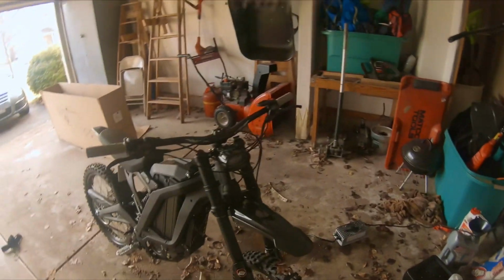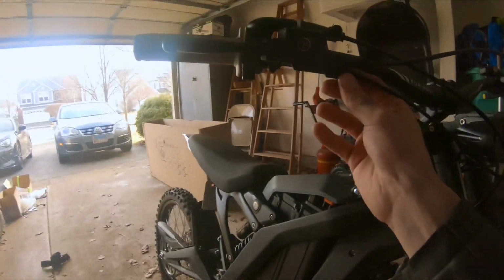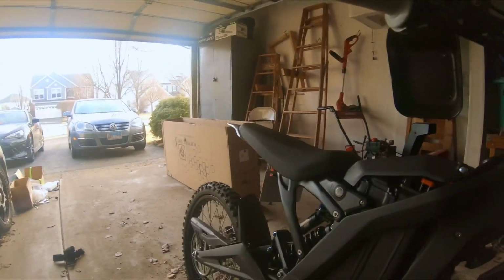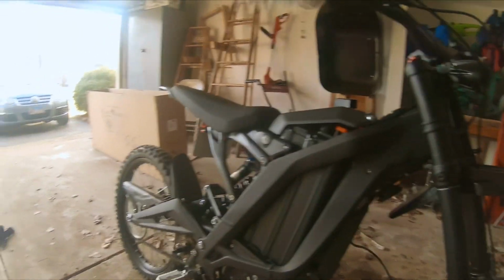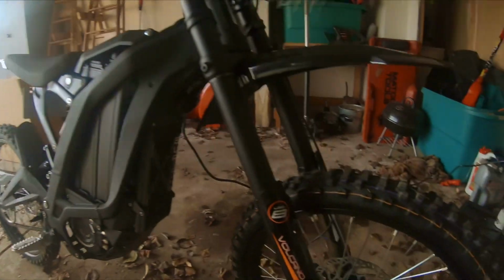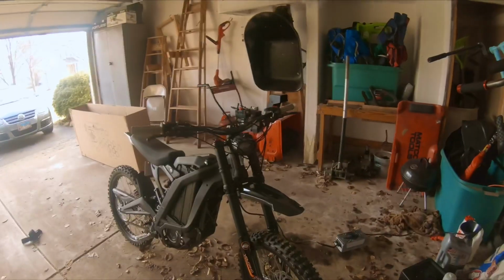Today I'm gonna finish up the setup of the Sur-Ron. Just gonna adjust the bars and brakes to a more comfortable position. And I'm gonna take out this wire here on both the brakes and insulate that. That way it won't cut the power every time I brake. Then I'd be able to do nice fat peels, wheelies, stuff like that. I only did that little peel yesterday. It only took off a couple of the fancy fuzzy brand new tire things. But yeah, that's the quick plan, so I'm gonna get to it.